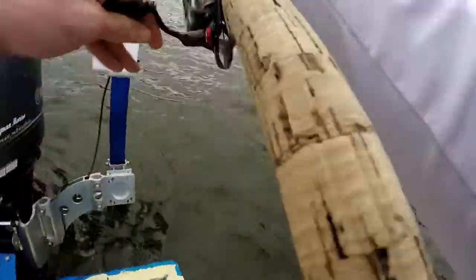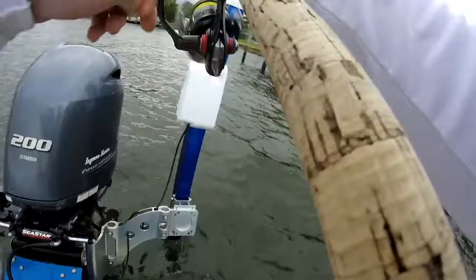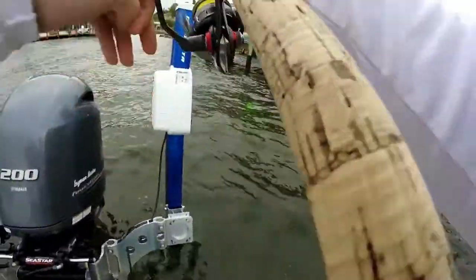Go, go, pump, pump, pump. You got to pump. Don't stop pumping. Keep going, keep going. He's coming. Don't stop. He's moving away, isn't he?